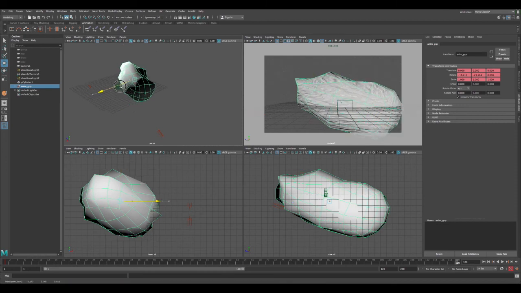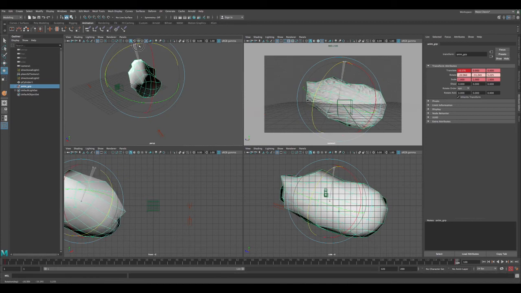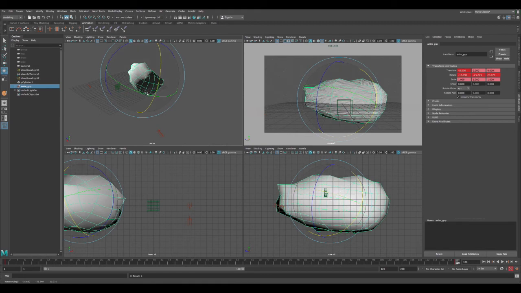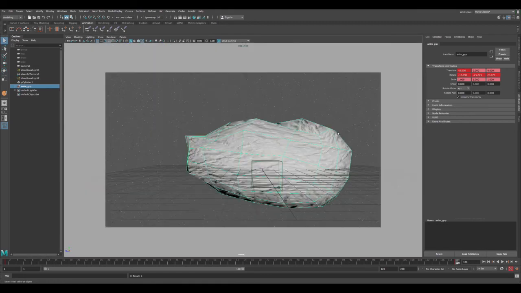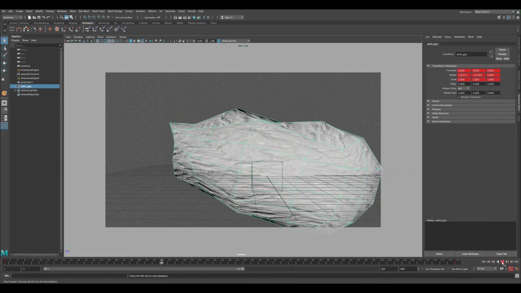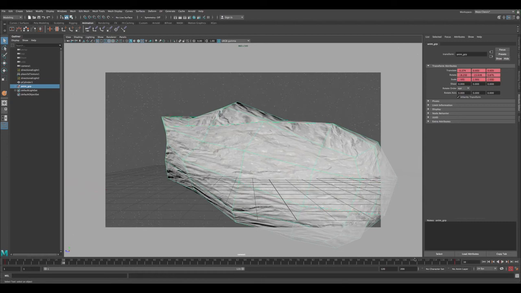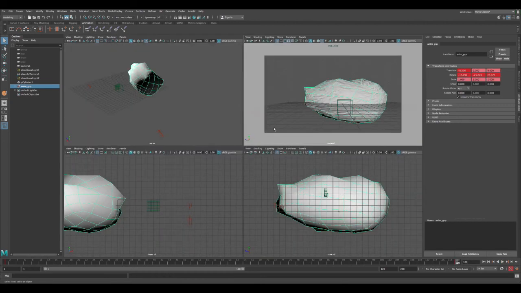Let's move it away from the camera, and let's also rotate it more this way. Let's make sure we always rotate in all angles. Okay, so let's press play. You can see it starts slow but then speeds up and then slows down, and we don't want to have that.